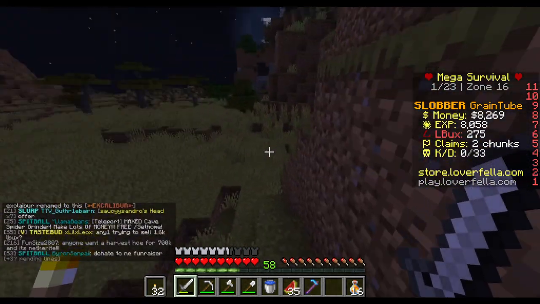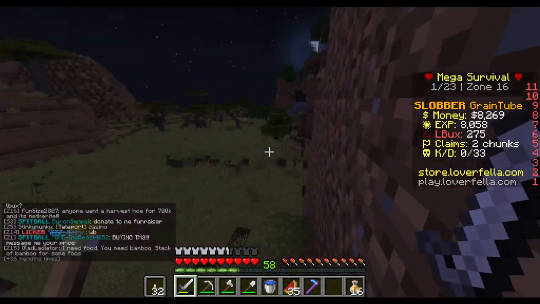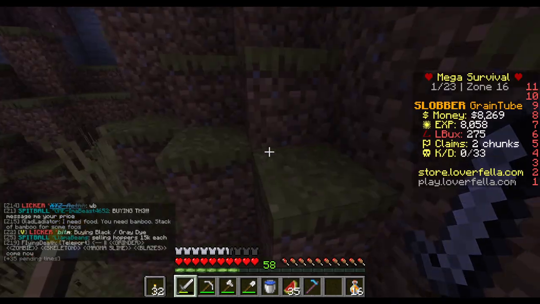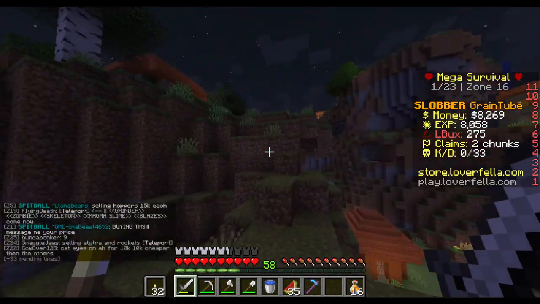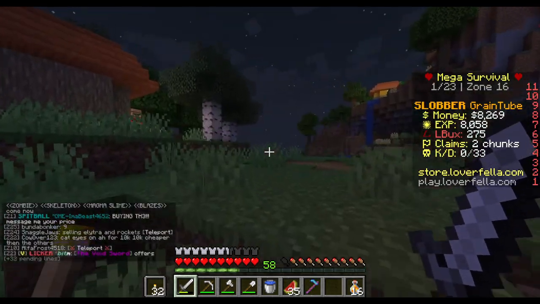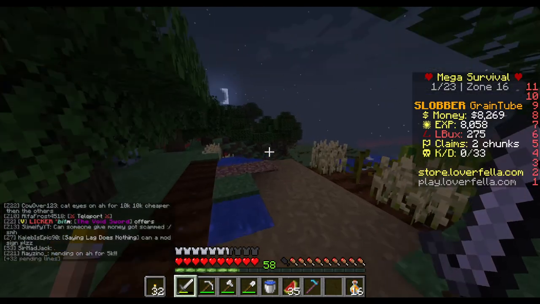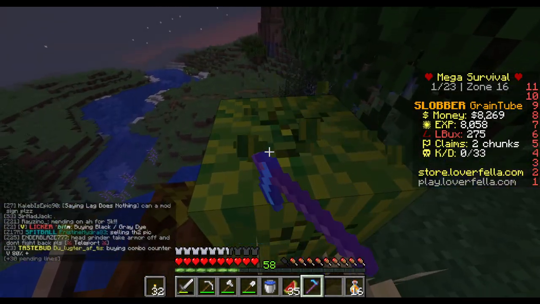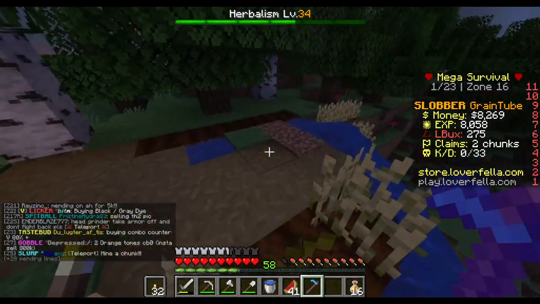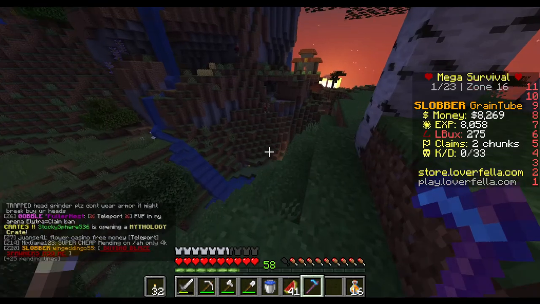Not in the middle, more like the edge of the savannah, because I can see a plains biome right over there. Not plains, I guess. I see a different biome over there, but yeah. And right here, there are more melons. More melons. Hoe. This does not have Efficiency on it, so it is a normal speed hoe. Great.